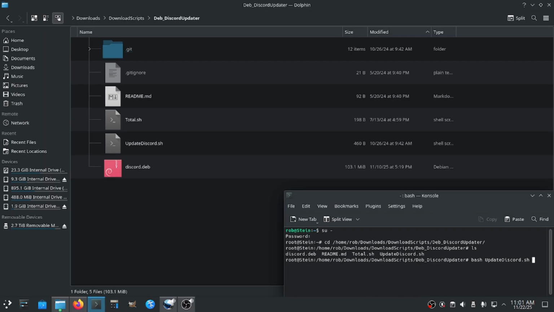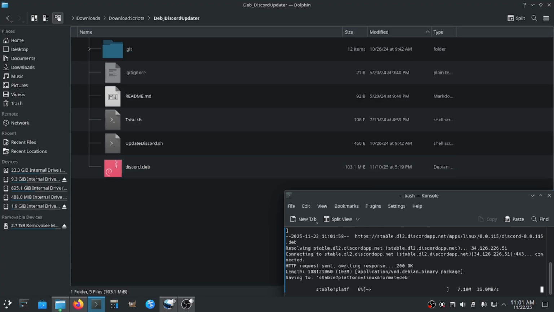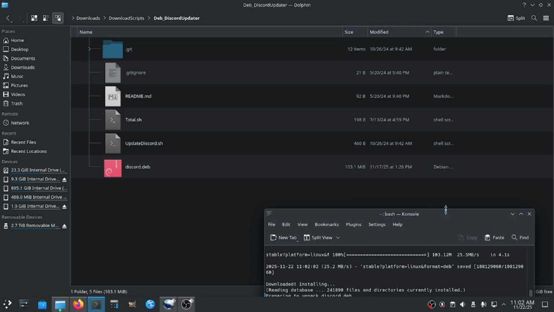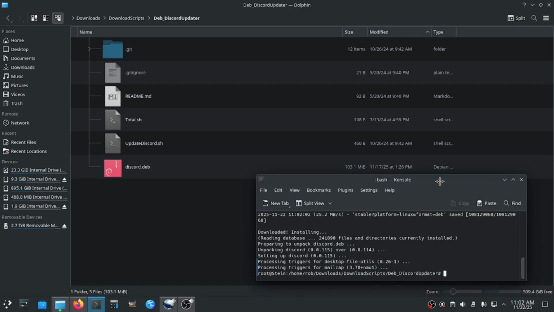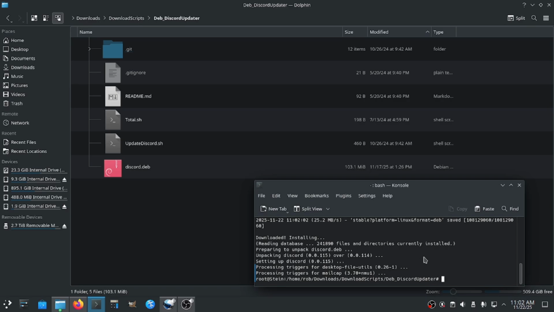And since it's been a few weeks and I know that I'm going to be due to update Discord again, we can watch what's going on in the directory in real time. You'll see the file being downloaded appear as our terminal makes the call out to the website, and the moment the download was completed, it overwrote the old file. And in the time that I've been talking, the installation has already completed.